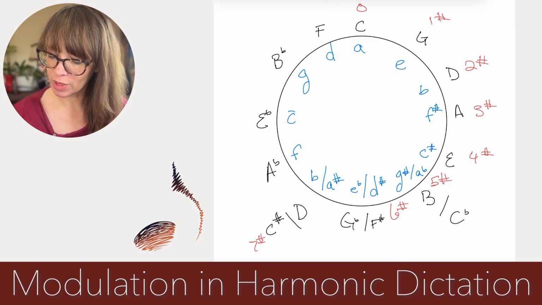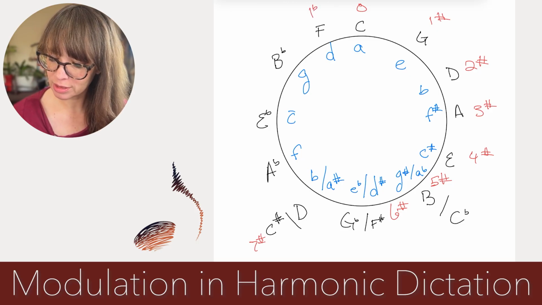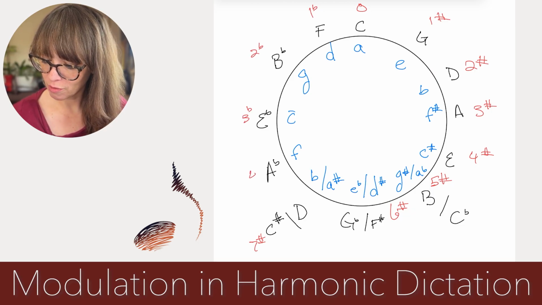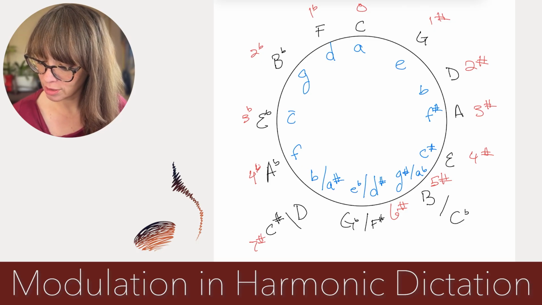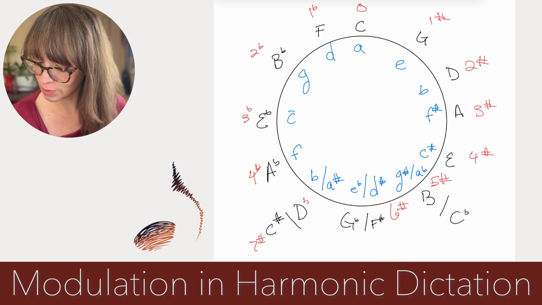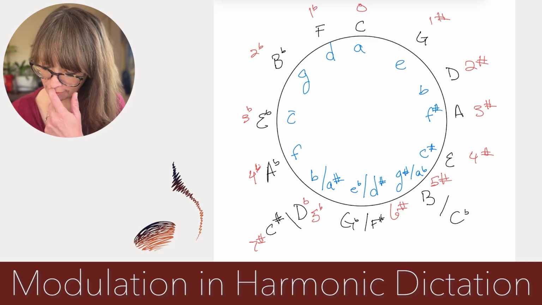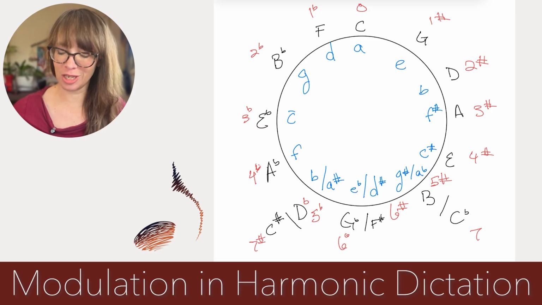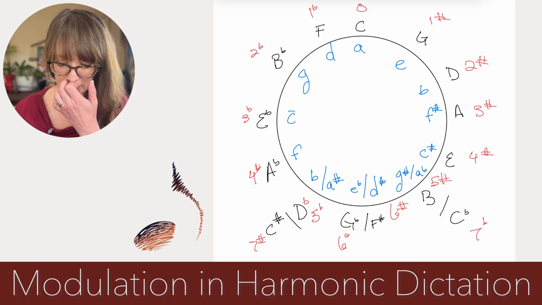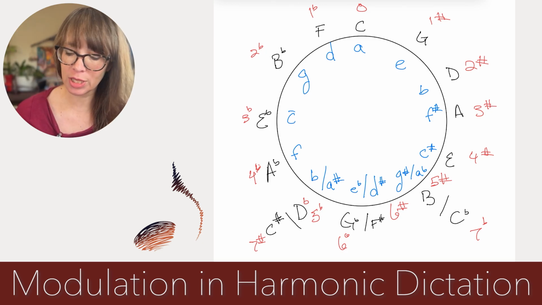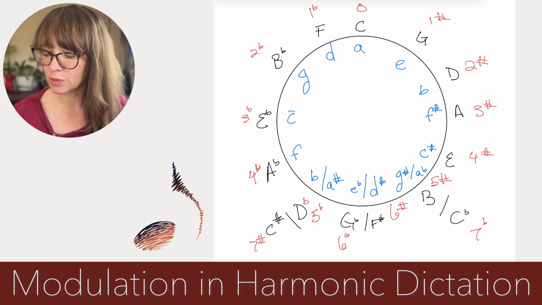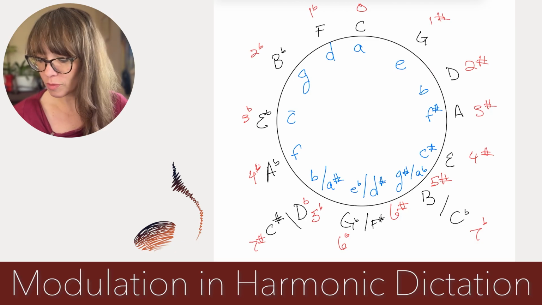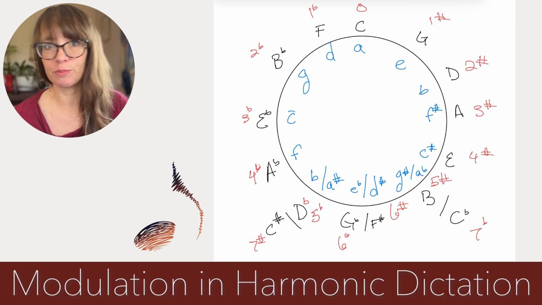Okay, so then with F, we get 1 flat, 2, 3, 4, sorry, that should be D flat, 5, 6, and C. C is always all or nothing, and its relative minor of A is also always all or nothing. Okay, so in the black, you've got your major keys. In the blue, you've got your minor keys. So they're just, you know, E minor and G major have the same key signature.